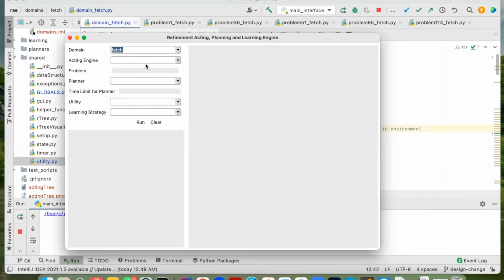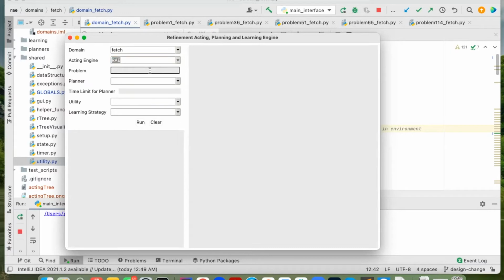The purpose of the acting engine is to carry out tasks that come from the user, and this is non-trivial because the actor needs to handle dynamic events, concurrent tasks, dead ends, and it may have to sense different kinds of information from the environment. Also, the actors may need to collaborate and maintain a task agenda and so on. For the acting engine, we have two possible choices. First one is Ray and the second one is Ape.